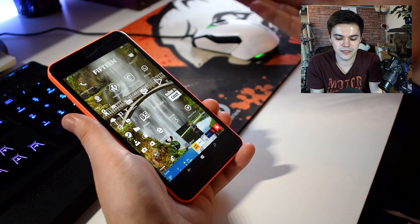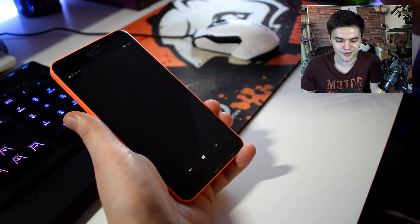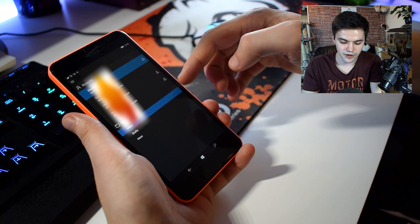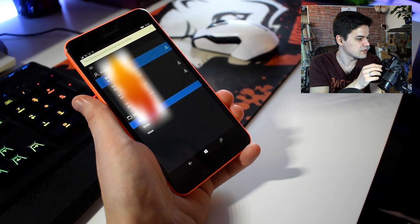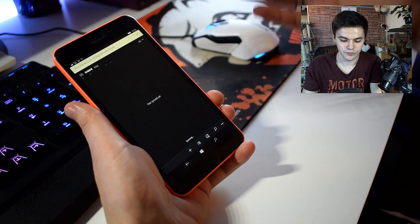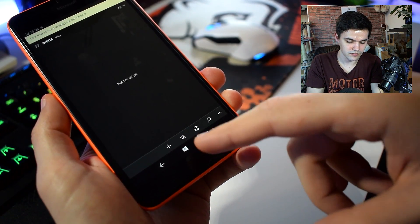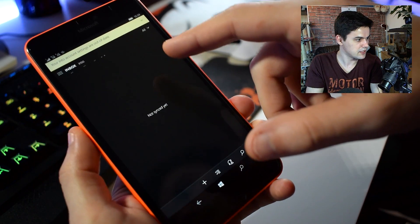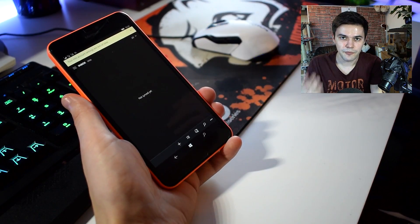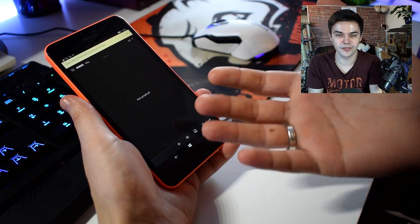I can't use this phone as a daily driver anymore. Outlook is totally messed up — all my accounts are not synchronized. I put the password, put the security code, and it says synchronizing, synchronizing, and nothing happens. If I go into my main account, it tries to synchronize, it says syncing, then it says 'trying to connect' at the top, and it just keeps going — synchronizing, synchronizing, with nothing actually happening.